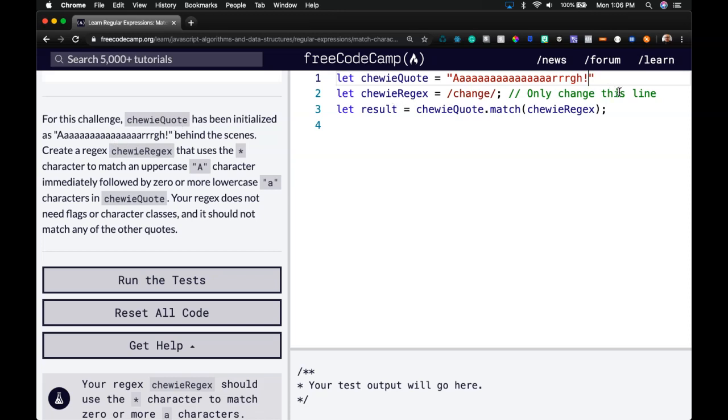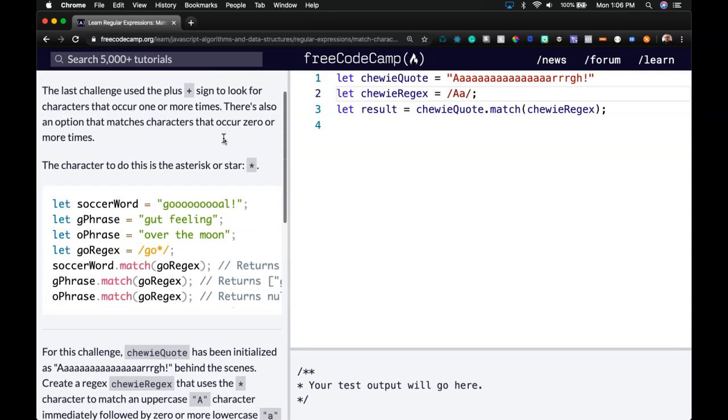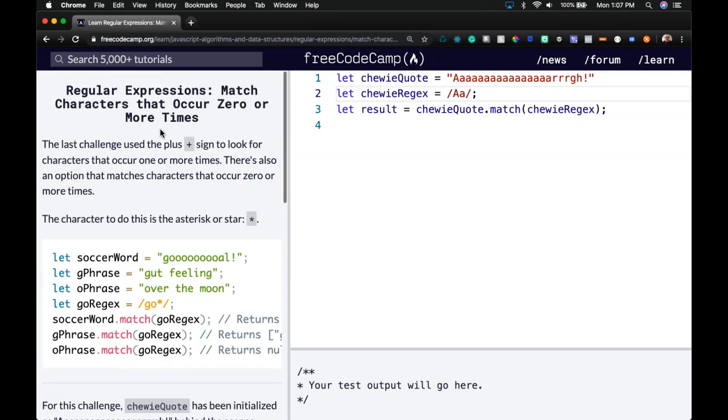And then in here where we're going to change this line, it says not to bother with flags. So we just really want to target the A, and then with an A, a little a that follows. And we want to use what we learned, the asterisk, and that is after, I believe. Yes, after. So within here, we just add our asterisk.